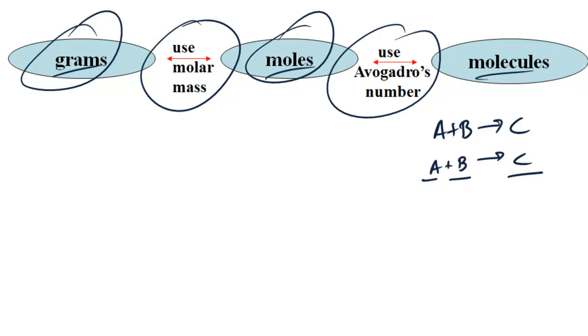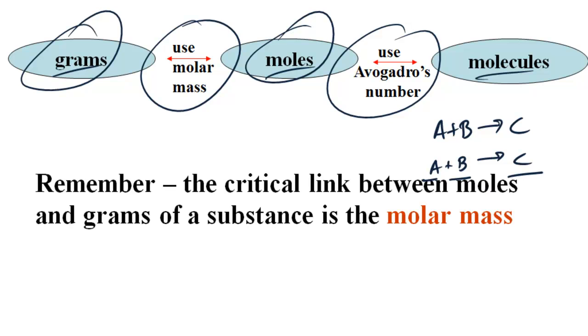And remember, moles is just a fancy term, a way of compartmentalizing a large number. Like we compartmentalize a dozen to mean 12, or we compartmentalize 12 and we say that's a dozen. We compartmentalize Avogadro's number, 6.022 times 10 to the 23rd, and say that's a mole. All right. So they're telling you here to remember that the link between grams and moles is molar mass.